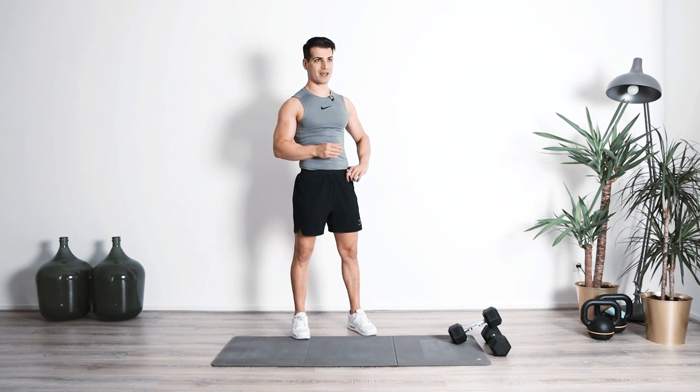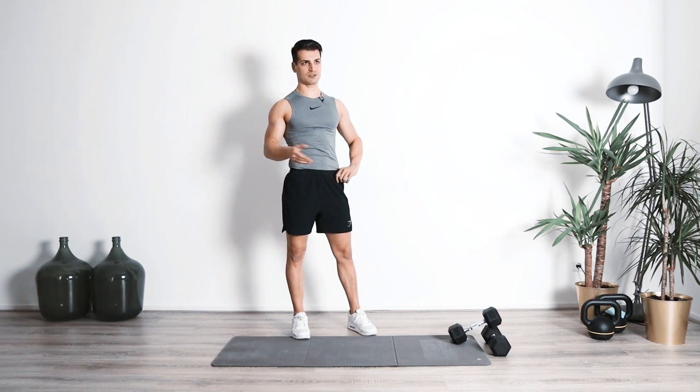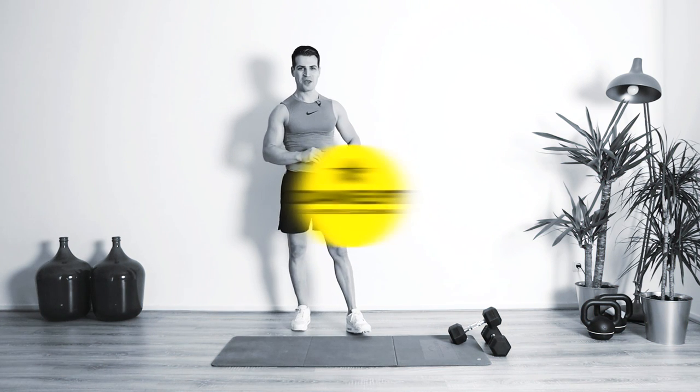Low impact HIIT training. So low impact, high intensity interval training. No, this is serious.